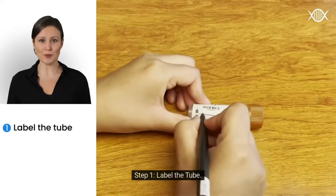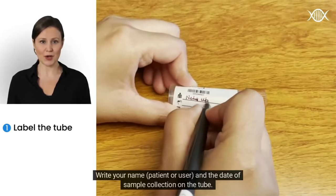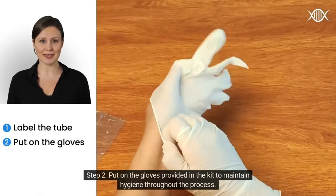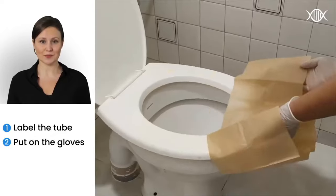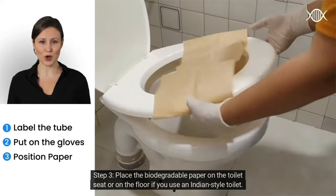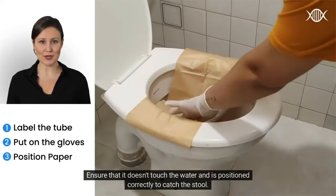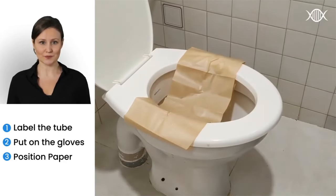Step 1. Label the tube. Write your name, patient or user, and the date of sample collection on the tube. Step 2. Put on the gloves provided in the kit to maintain hygiene throughout the process. Step 3. Place the biodegradable paper on the toilet seat, or on the floor if you use an Indian-style toilet. Ensure that it doesn't touch the water and is positioned correctly to catch the stool.